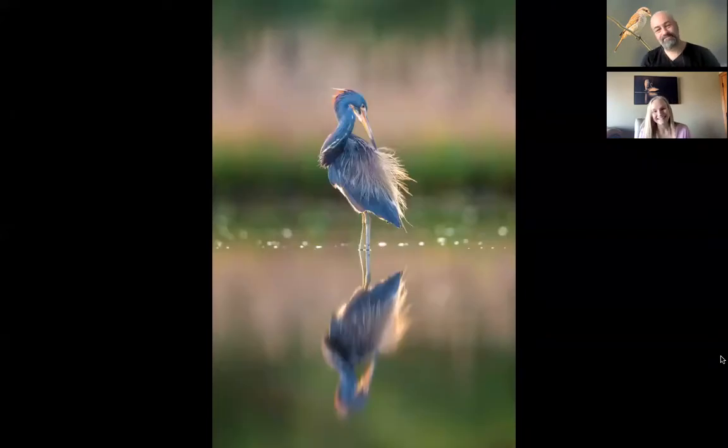Ah, that's beautiful. Yeah, so this one is a classic. The tricolored herons are just birds that I hang out with a lot in the marsh. Beautiful. I wanted to share, right now they're in their breeding plumage, which is just another fascinating aspect about the birds, how they change during the breeding season. Like right now, they have the blue in their beak or bill, however you say it.